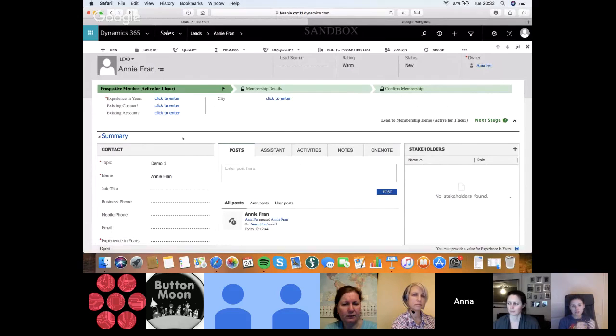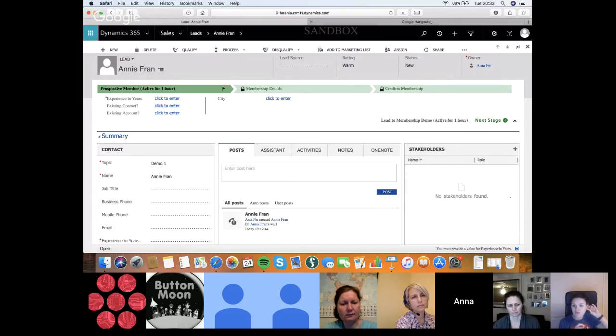So the point is here that the business process flow should really be independent from the form. So when you have a mandatory field, you have to add it on the form because it's something that you really have to fill in. That's one thing. And then the other thing, even if a field is non-mandatory, some people want to print out this form. You can print out the form out of the box by default. And what they do is they print out the form, but you can't print out the business process flow.